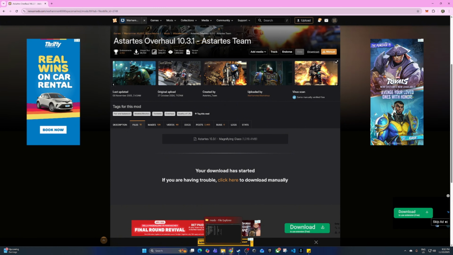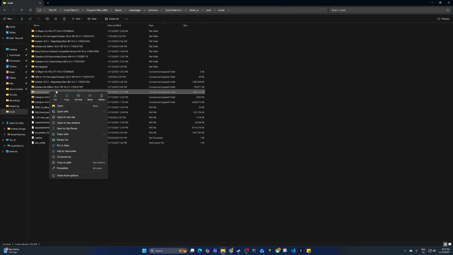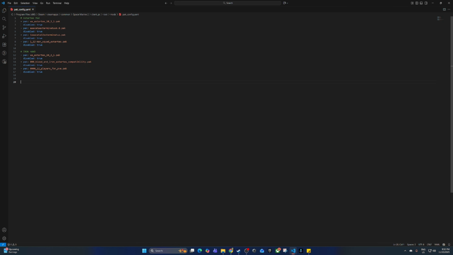So download the zip file, then go to that folder. You can see the zip files are already there, and you can unzip them by using extract all. Unzipping will create the folder. Open that folder, and once you're inside, copy all those files and put them into the mod folder directly. You can see there is a pack config file there as well, which I've created. This is the most important file that you need, and in this file we'll be creating all the configuration. I'll explain later how and what needs to be done.